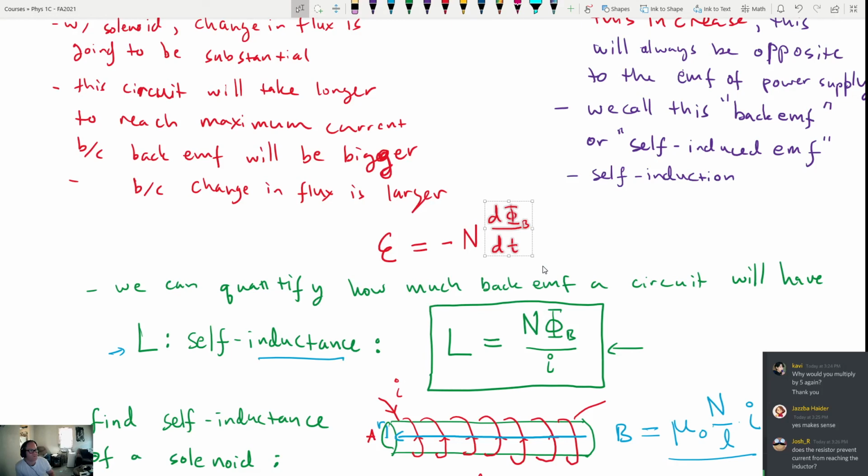It is, right? Just if we compare this side to this side, if B is smaller, which is part of this, then E has to be smaller too, right? It's B dot A, exactly. The area of the conductor doesn't change, but the size of the magnetic field changes, then that could have an effect on the overall back EMF. And I think that's what's happening.